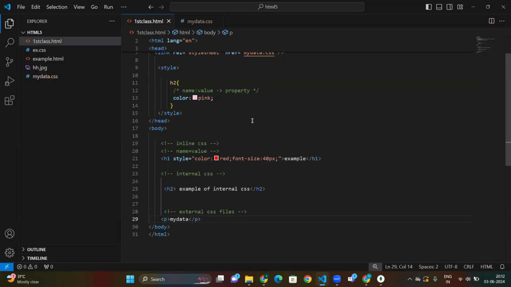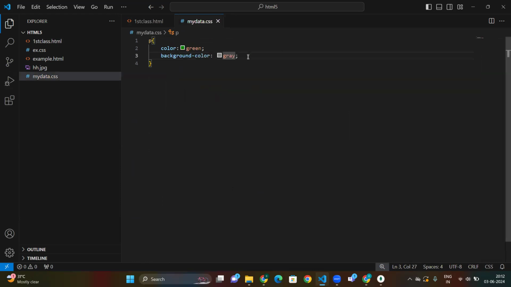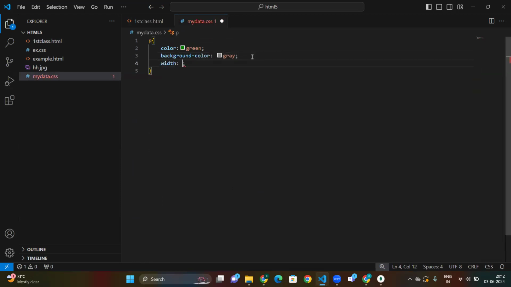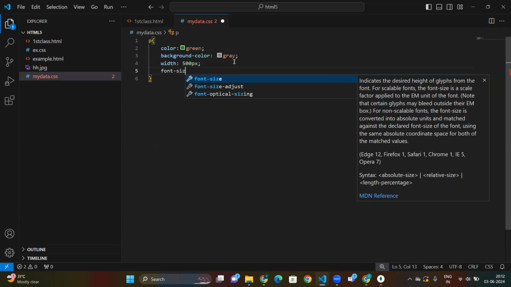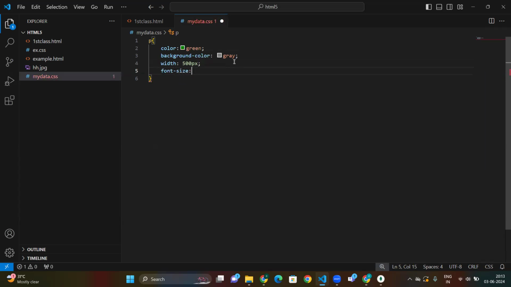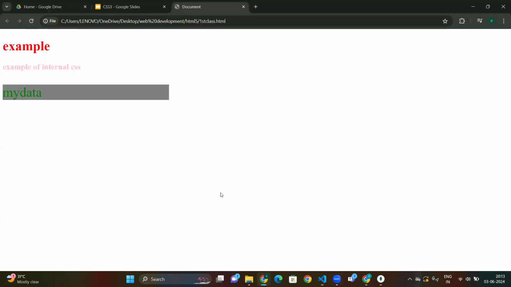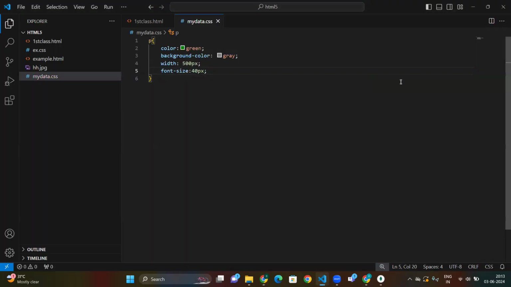So when you mention the width, the border will come. See like this. You got my point, right? So you can use this external CSS file in upcoming practices as well.